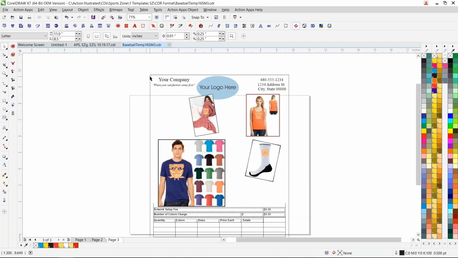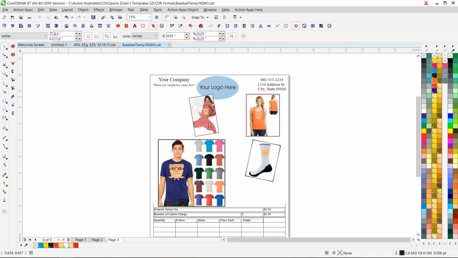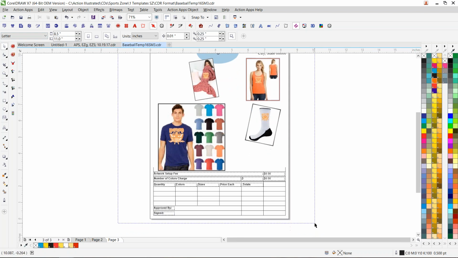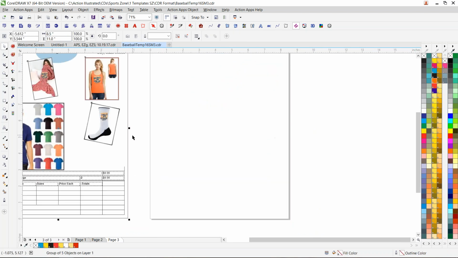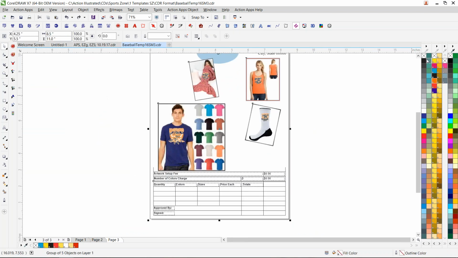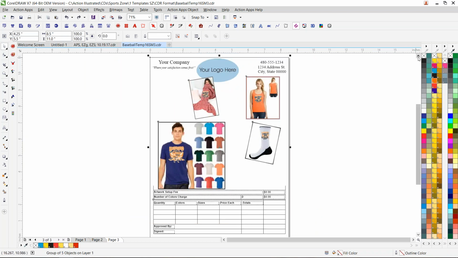Something else I did on purpose here. Notice that the page is 8.5 by 11, but the page in Corel is 11 by 8.5. Weird. You can spin that manually in CorelDRAW by just typing in the properties bar how you want that to be. There we are. So now the page is the same as the page, if you know what I mean. And you can physically print this out on a piece of paper and hand it to your client.